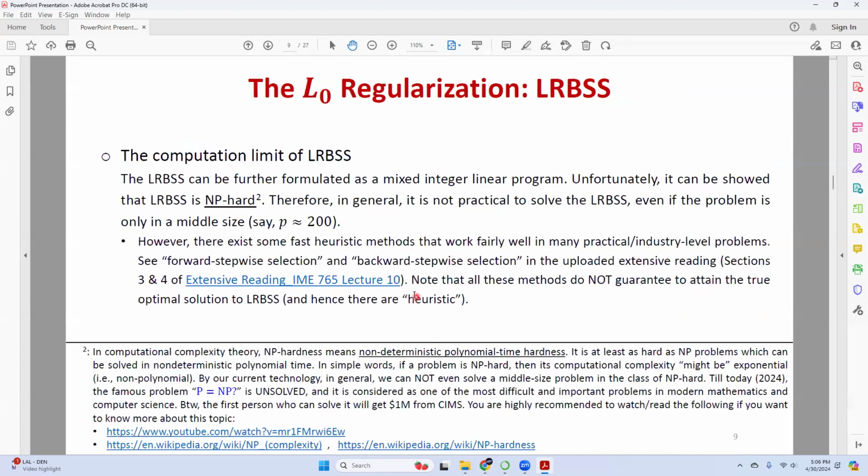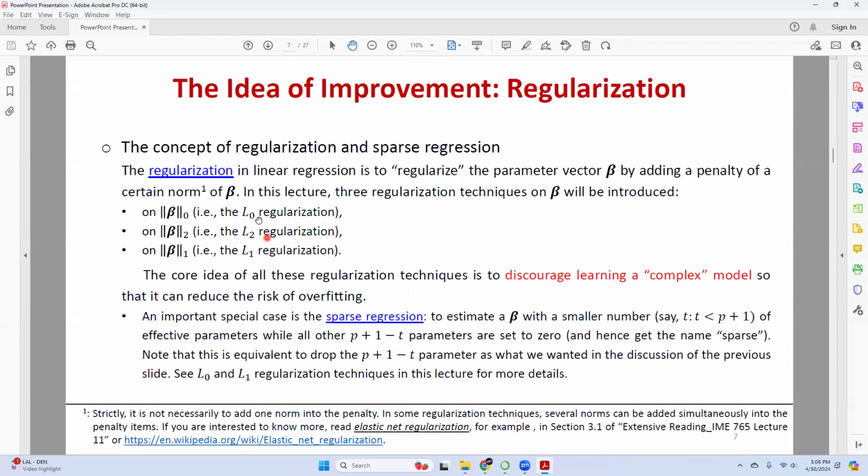By the way, some of you may ask, why do we need to focus on the beta norm? Simply because beta is the only variable that we want to figure out. Again, for linear regression, we do know X and Y. They are all observed, all training data. We know it. What we do not know is the beta. So of course, we cannot add a constant in an optimization problem. Adding a constant is just a waste of time, the solution will be exactly the same with or without it. But the variable regularization, that's different.